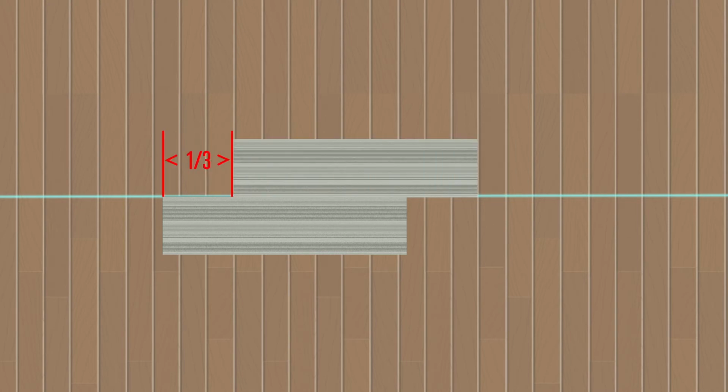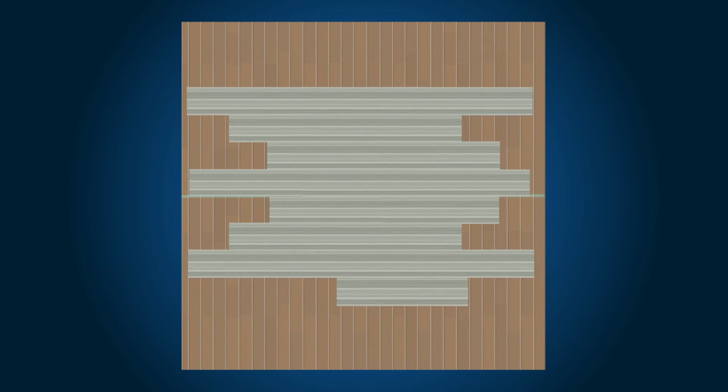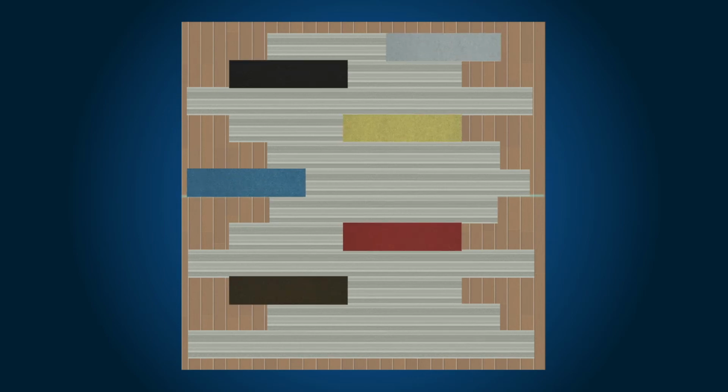It is a good idea to offset the second row of planks from the previous one by about 1/3 the length of the tile next to it. As you start moving outward from the center, the room will start to take shape. One way to spice up the design is to add colored accent planks into your design.